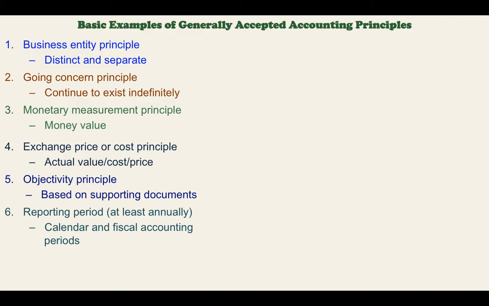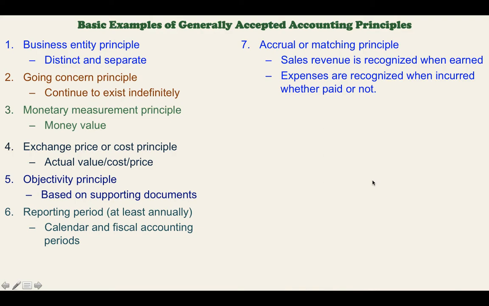The reason why some companies observe the fiscal period is because of the nature of their operations. For example, if you are a school, you want to capture the enrollment period, so it depends on the nature of the business. Next is the accrual or matching principle. You have to recognize your sales revenue when you earn it, and you have to recognize your expenses when you incur them, whether paid or not. You have to match the corresponding sales and expenses with the corresponding period in which they were earned or incurred.